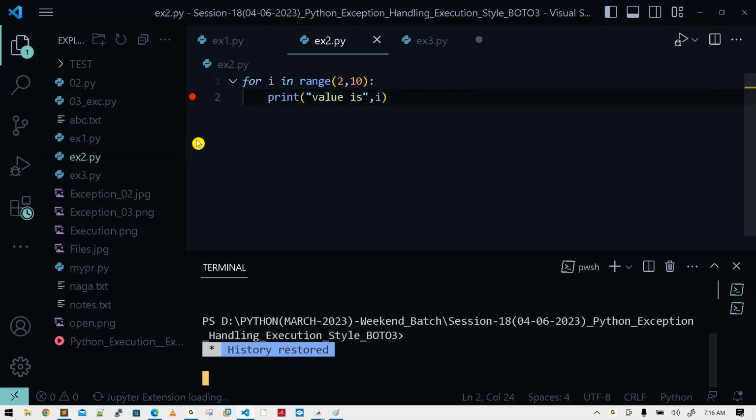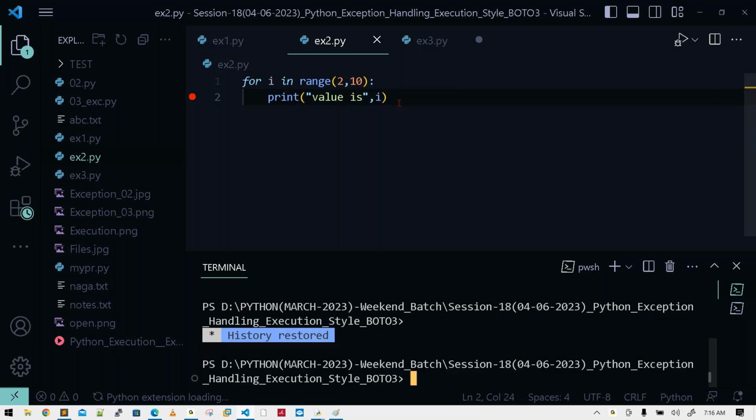We are using the Python IDE. We are going to see four to five editors, including the VI editor in Linux. It is loading. So how will the execution work? Range 2 to 10 means it will generate the numbers 2 to 9 in sequential order.